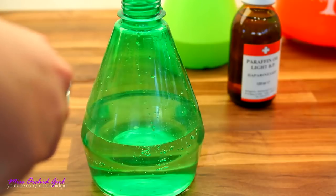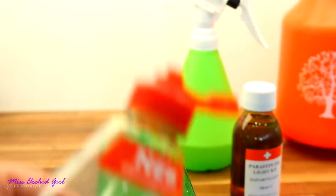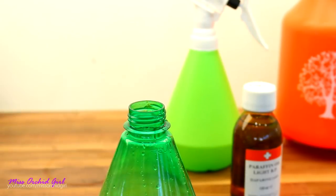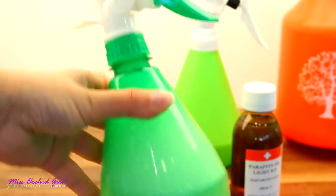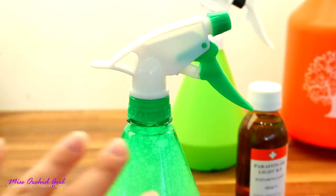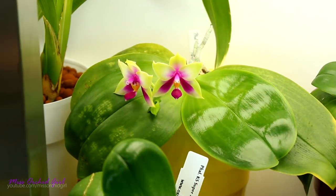Typically it only takes one application, but if you mix up a weaker solution — which I do suggest you start with because you don't know what type of orchid you're working with, which might have sensitive leaves — you can actually respray after a week or so, simply because sometimes we might miss areas or crevices. The respray just makes sure you covered all areas. But if you make the full concentration, the 2%, you don't need to respray — it's probably going to be damaging if you do. So spray once and let it be for 6 months or a year before respraying. Insecticidal soaps without oil can be resprayed 3–4 times as the label suggests, because they don't create an after-layer — they just work while wet and afterwards don't work anymore.